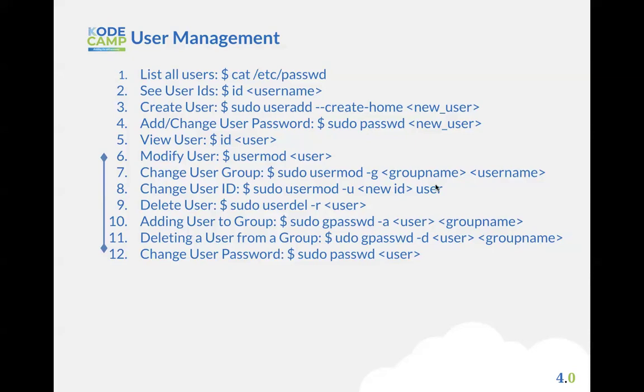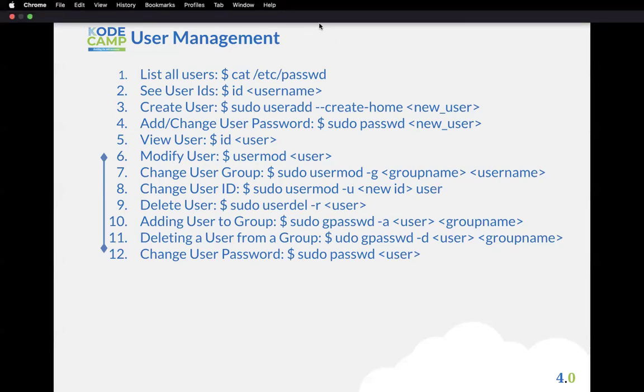So you have the ability to add users, and you have the ability to change the user's password. You can modify users using the usermod command. If you're working with a group, you use groupmod to modify the details of a particular group. Maybe you want to change the user's name, the user's password, the primary group that the user belongs to, or you want to add a user to a particular group. Use usermod. To delete a user, you use the userdel command. And to add a user to a group, use gpasswd add. To delete a user from the group, use gpasswd delete.